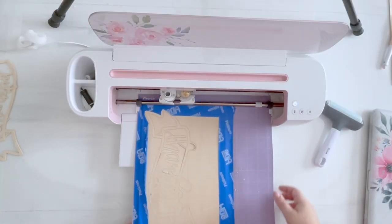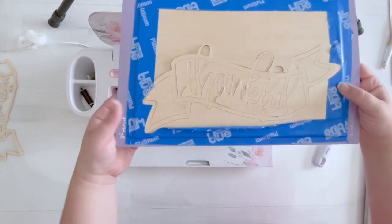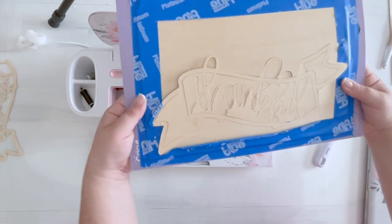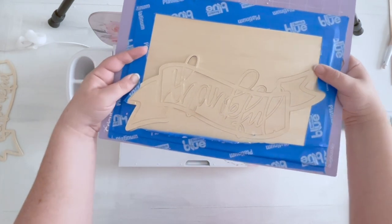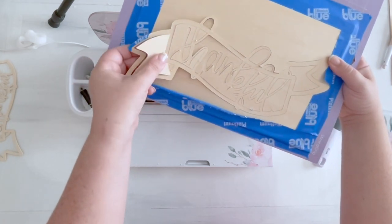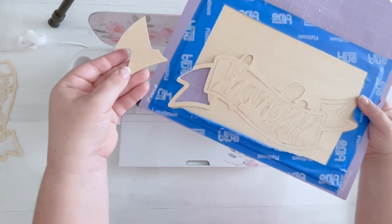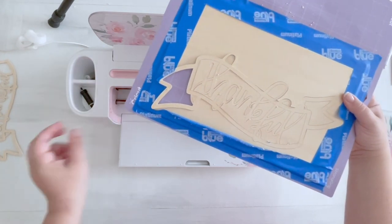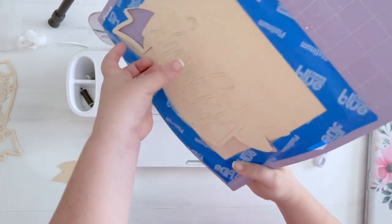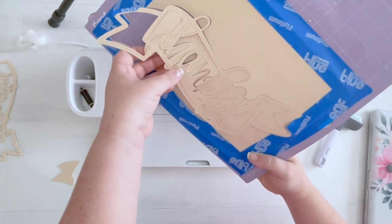All right, so once it's done, you can unload it from the machine, and if all goes according to plan, the pieces should be pretty close to popping right off. I do find that occasionally there are a few places that might not be cut through completely, sometimes in the corners. If that happens, I just use my little True Control knife to cut through on those places. But for the most part, all of these little pieces were cut 100% of the way through.